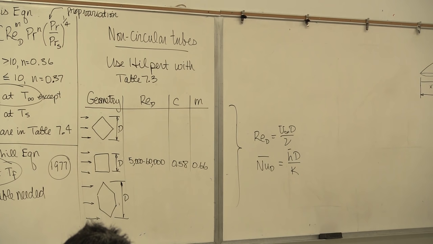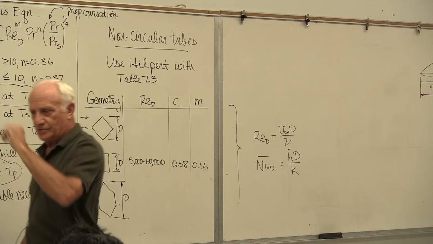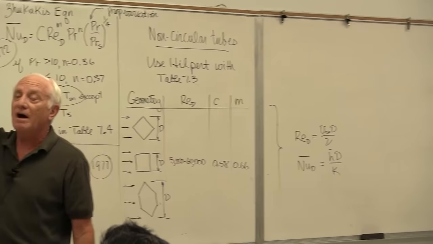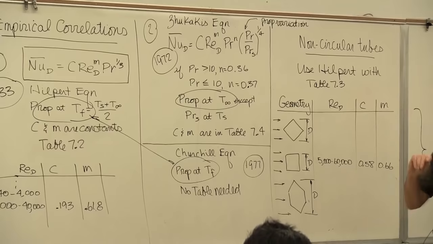A tractor trailer truck, with the tractor in front and the trailer behind, look at it head on, and to get the Reynolds number of that truck at 60 miles an hour on the freeway, you take the distance D from the tires on the ground of the tractor to the top of the trailer. That's the dimension D you put in the Reynolds number to get the Reynolds number of the truck going 60 miles an hour on the 10 freeway.